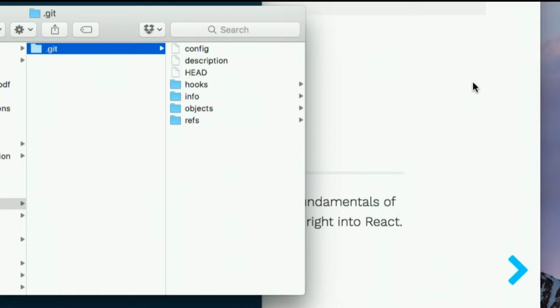For open, don't worry about it. Anybody have that work on Windows? Does open work for anybody on Windows? You use start instead of open. Start, okay, thank you. So start space .git.